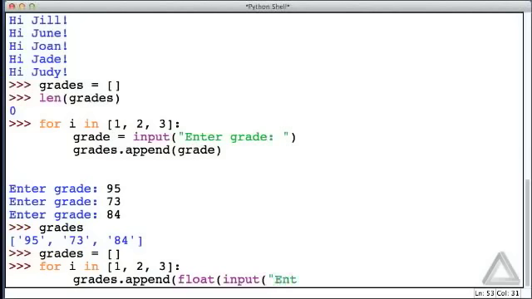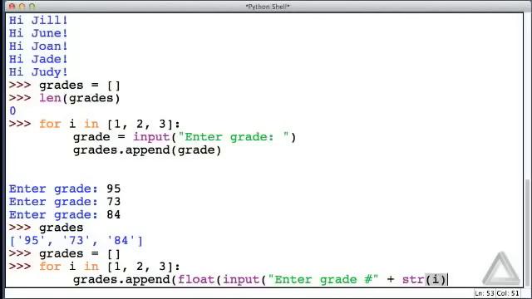When we prompt the user with "enter grade", and then we'll put the number sign, and that's not indicating a comment if it's part of a string, and then we will concatenate with that the function str, which will convert its argument to a string, and we will say the loop variable i, let's convert that to a string.